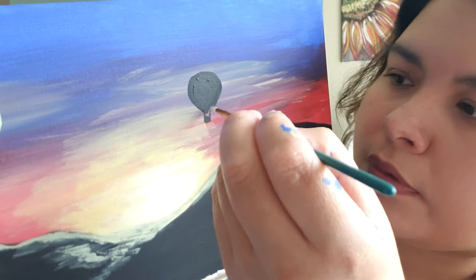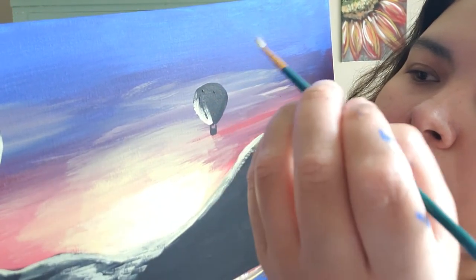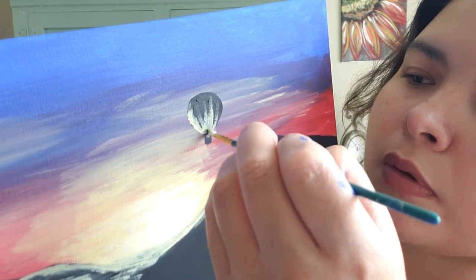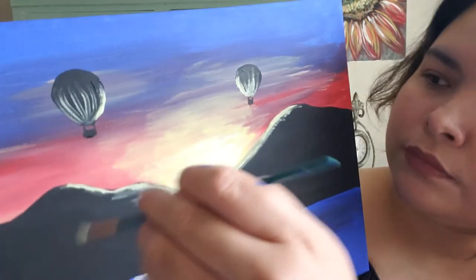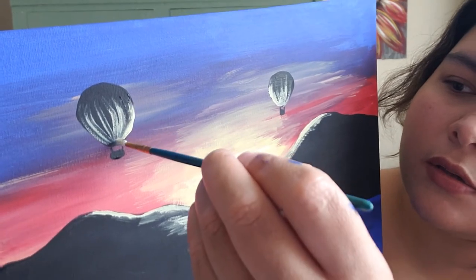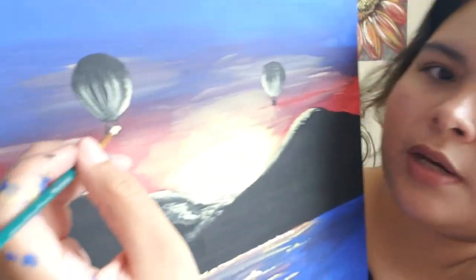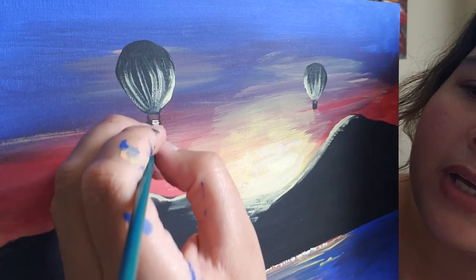So for this one, little swipe, let go, swipe, bring the brush up, swipe, swipe, swipe. Like so. And we'll do a couple more little swipes just so that one highlight doesn't look all by itself. And that's a little bit better. And just a couple small swipes along, or even just one, along the baskets.